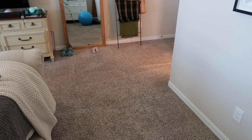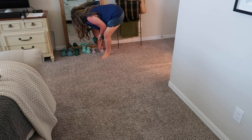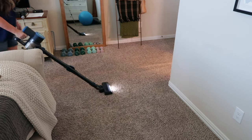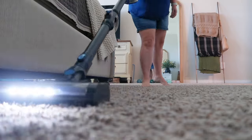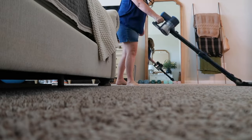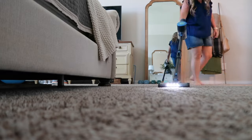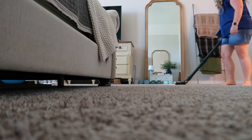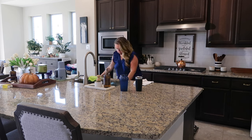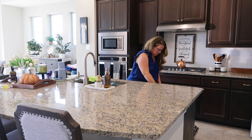I know that it's another vacuum that's similar to this where it does not have a beater bar, so it's not fantastic for carpet. However, it's really good for hardwood floors, tiled floors, things like that. Now, I do use it on this carpet because it does suck up. It just does not have a beater bar that's really going to leave those nice lines that we like. But I love this vacuum. It's lightweight. It would be perfect for an elderly person. I think I'm going to give either this one or the other one to my mother-in-law to use in her little casita that is attached to our home because it's nice and lightweight for her. So, okay, I'm going to continue on in my morning routine and I'm going to empty the dishwasher and then reload the breakfast dishes.